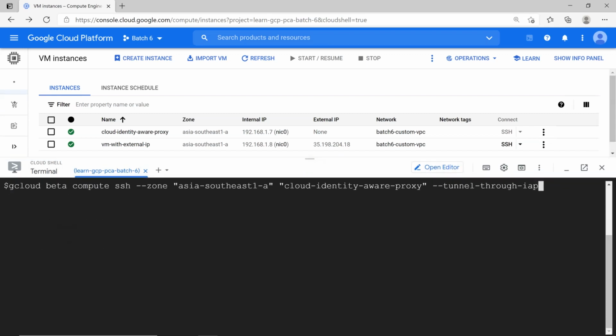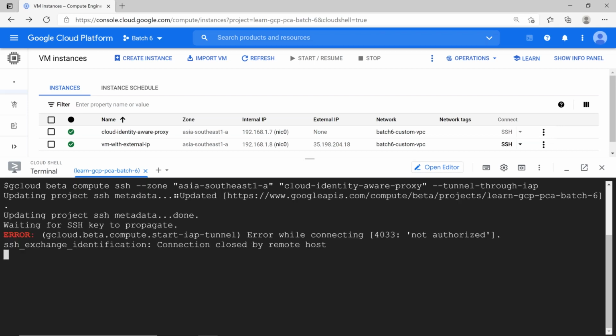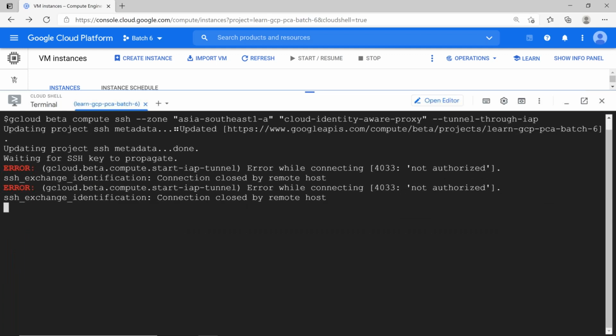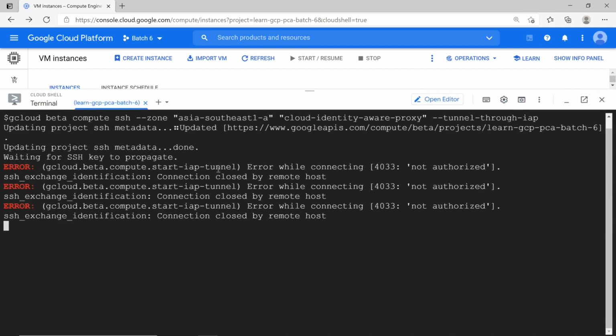Now let me see if I use this command, is it going to work? I'm not using an IP address here, I'm using the machine's name. All right, you get an error saying that beta compute is unauthorized. IAP tunnel, something related to tunneling, we don't have the necessary access.